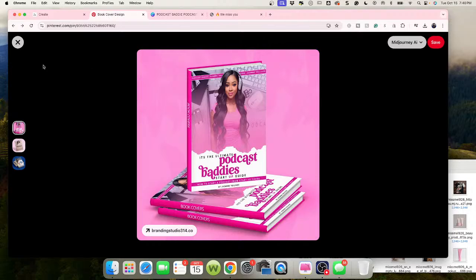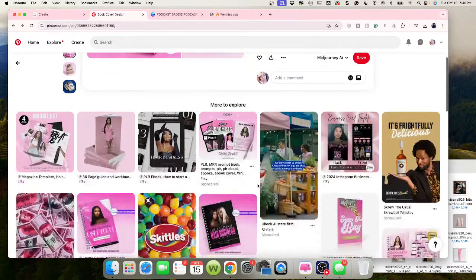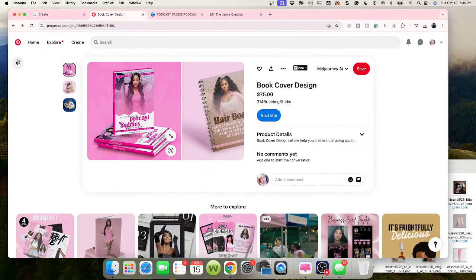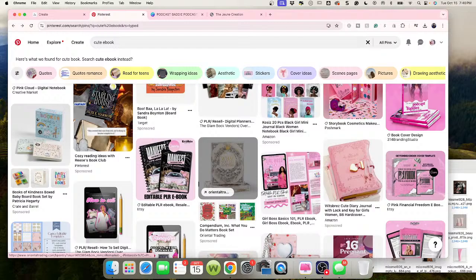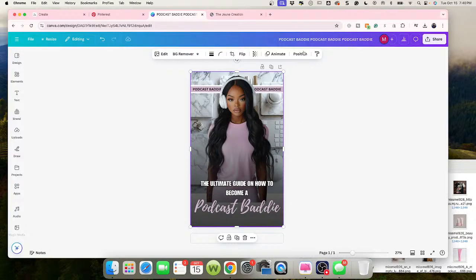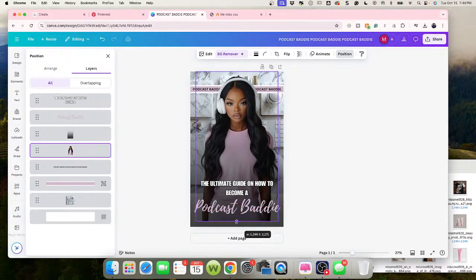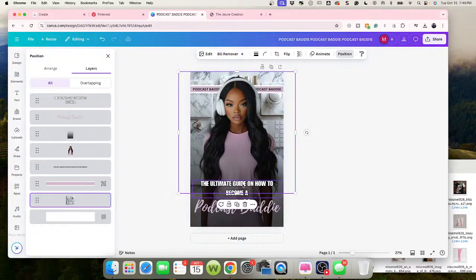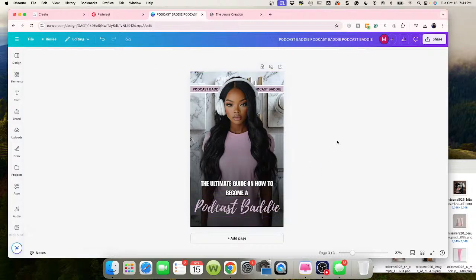Let's go back to Pinterest and see if we can draw any inspiration on what else can be there instead. So I still have, let me see, let's go to the search, cute ebook. Let's see what else can be added. Let me fix this up a bit. Let me, I guess, make her take up the full screen like so. And I guess I can expand the backdrop. Sometimes you just gotta look at things visually and just make a call, like, all right, let me make some changes.